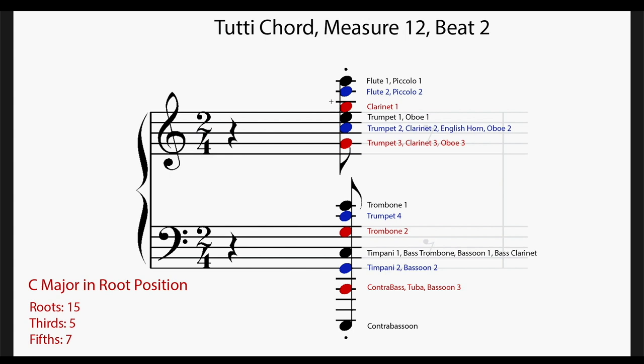The next G just has clarinet one. The top octaves — C and E — are the flutes and piccolos. In the brass section we have the tuba on the low C and an octave above the bass trombone, so C in octaves in the brass. Then we have the triad G, C, and E in the brass, and then the triad again in the trumpets. The woodwinds complete the triad above the brass, with other woodwinds and percussion blending in. So this is essentially a very large brass chord with nice reinforcement from the woodwinds and percussion.